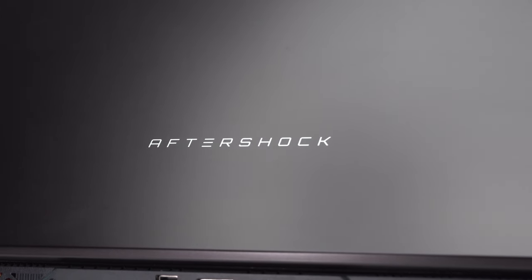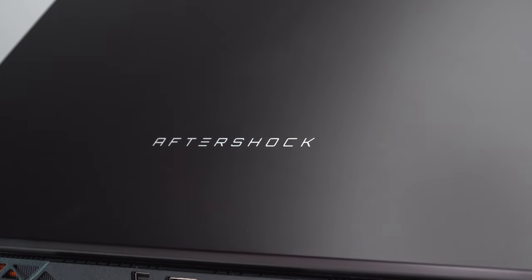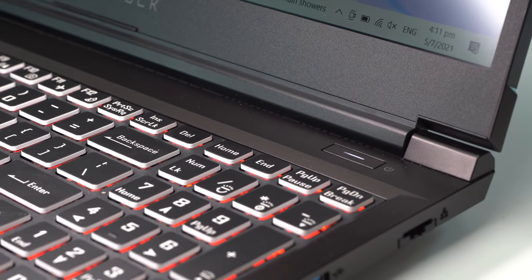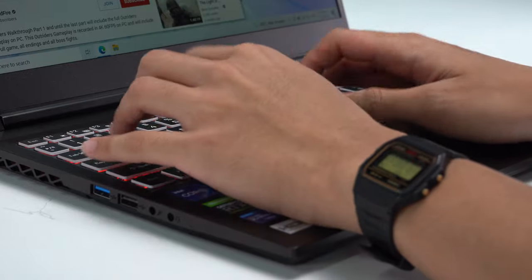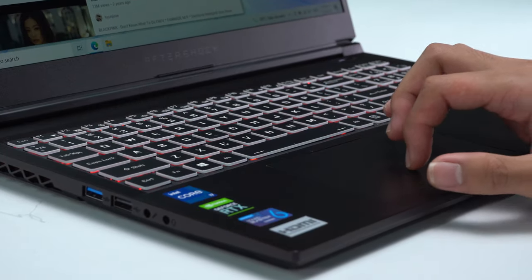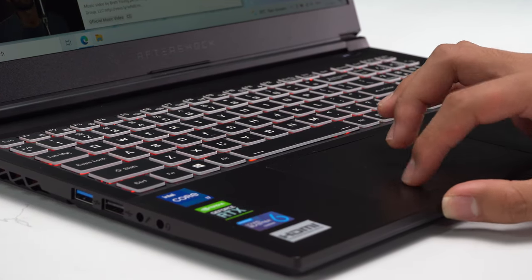The design of the Forge 15S has a very minimalistic aesthetic to it, something we know many of our customers and fans have come to love about our notebooks over the years. The Forge 15S features a full keyboard including the number pad, and this is an RGB keyboard that can be adjusted to multiple colors. We're using silent tactile keys for this keyboard, which makes it extremely suitable for usage in the workplace or even in the classroom.